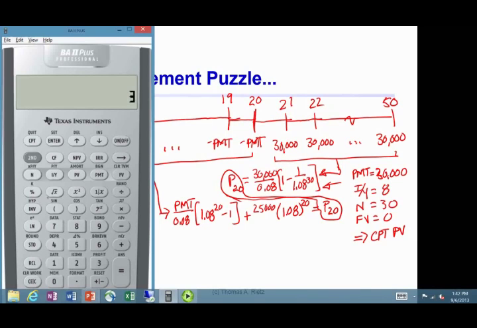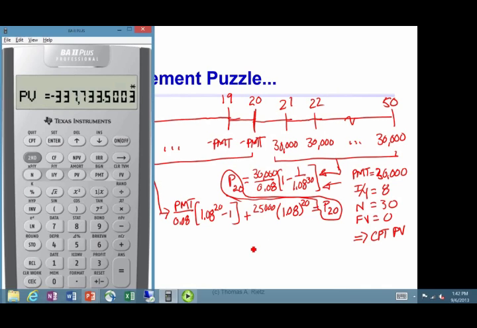$30,000 payments. Nothing when I get done. 30 years. 8% interest, present value.